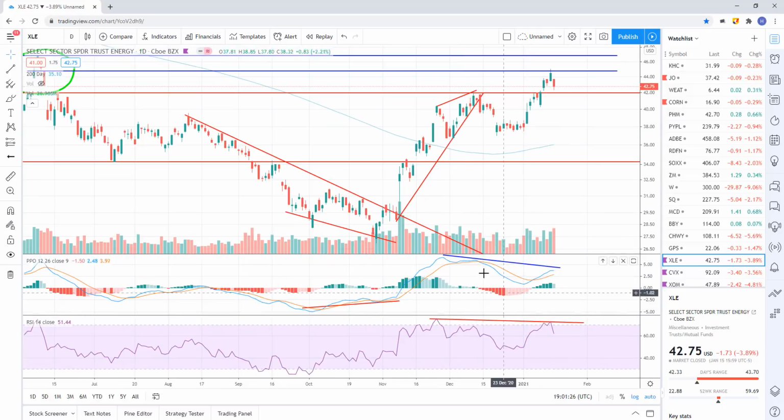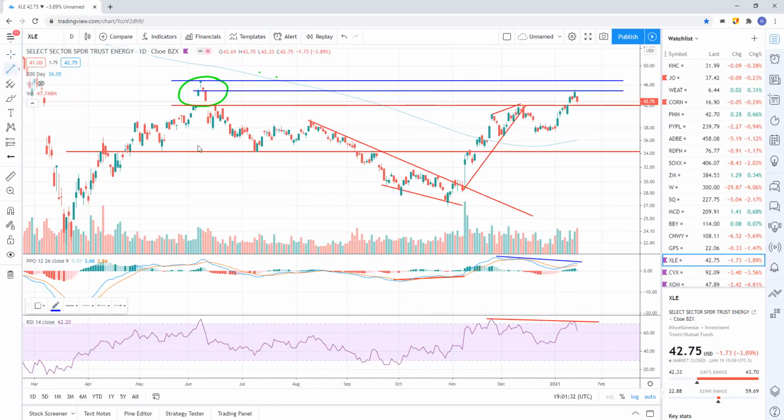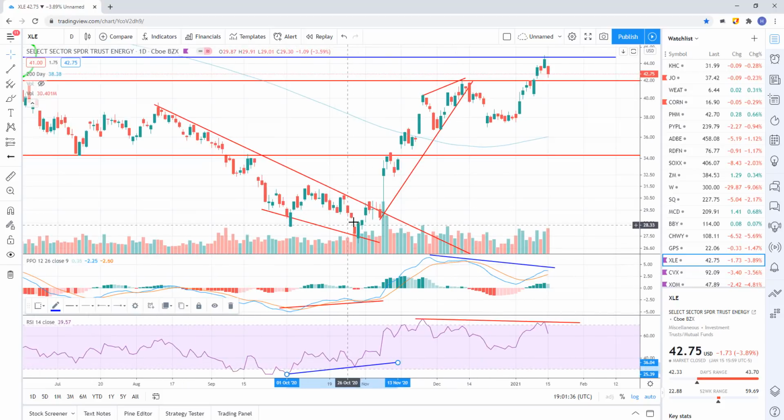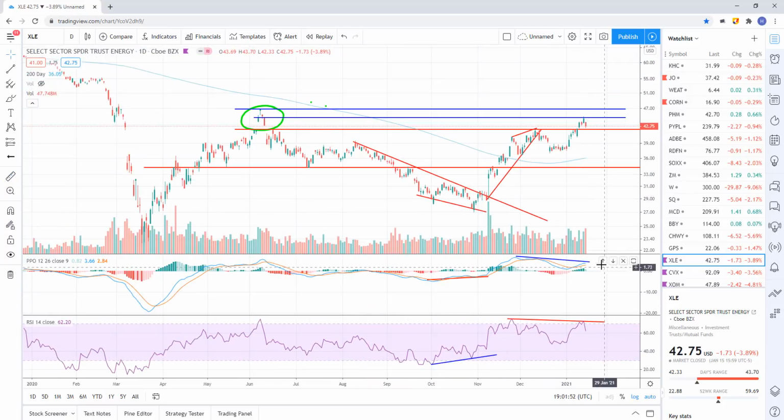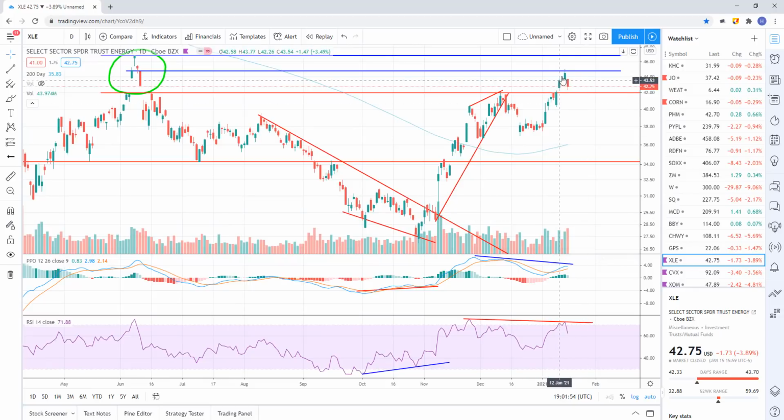Again, last time, we had bullish divergence back here. This was the bullish divergence, and let me point that out. Right there, this is where I was talking about going long. Right in here, we had this bullish falling wedge pattern, bullish divergence. We had the breakout, and that's where I went long, basically down in here. And from there, a rise, really from the lows, a 50% rise. But now I think we've got the opposite. We've got negative divergence. So now I'm thinking we're coming down to this level.